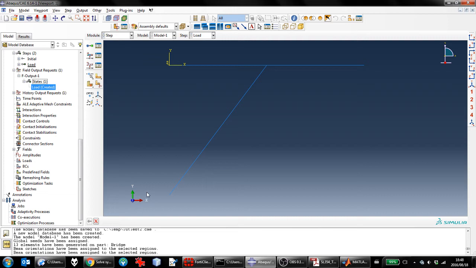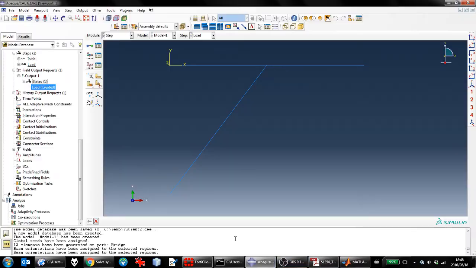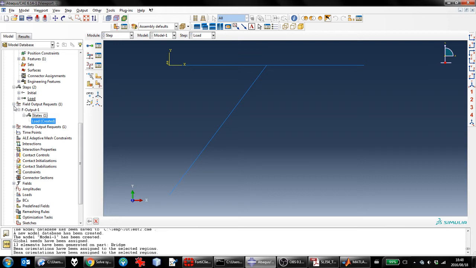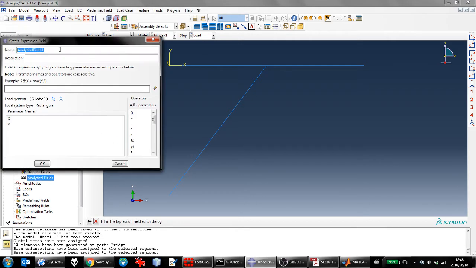Okay, the complicated things are really now defining the load, triangular load here, and then rotated support there, and the other supports. Right, load first, we know it's a field variable we have to give it. It's got that triangular distribution. Flashback here is that we've got 14 kilonewtons per meter there. So 14,000 newtons per meter, and that length there is 12 meters. So what I'm going to do is say, let's just go and firstly say that in the fields list here we can do an analytical field. I'm just going to keep its default name.